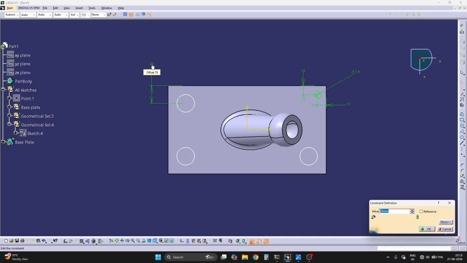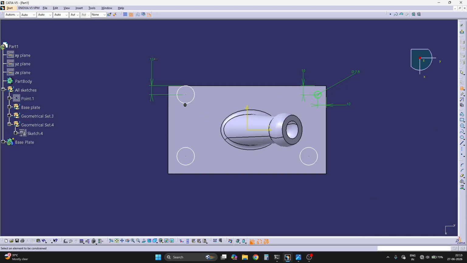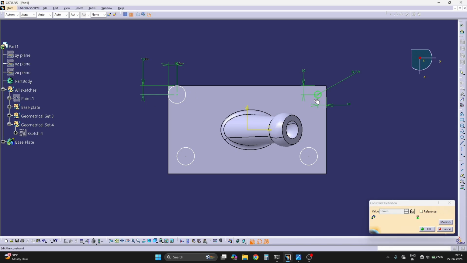Double click. You can even click on is equals and select this. Click on OK. Select this. Click on OK. Select this point and this edge. Place it. Double click on it.